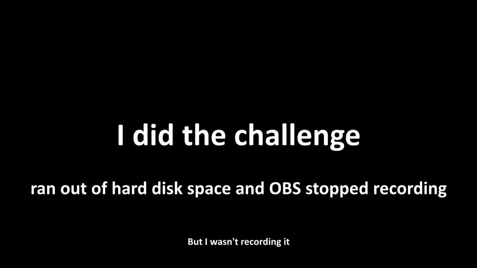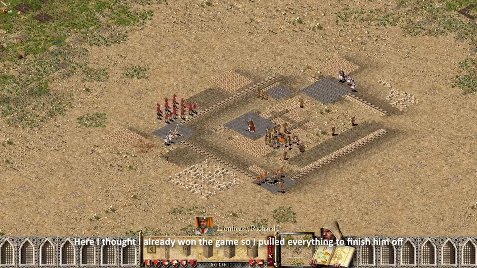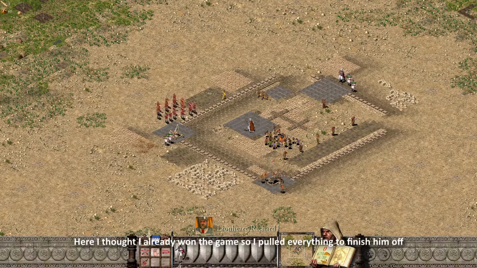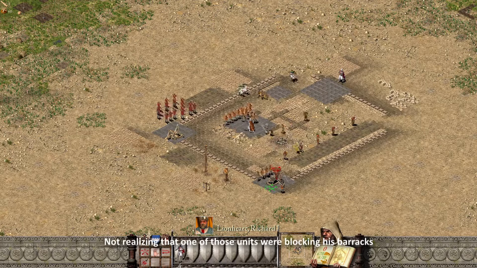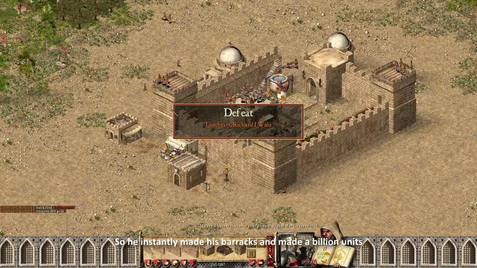To make matters worse, after countless banging my head against the wall, I ended up beating the challenge, but I wasn't recording it. Here I thought I already won the game, so I pulled everything to finish him off. Not realizing that one of those units were blocking his barracks, so he instantly made his barracks and made a billion units.